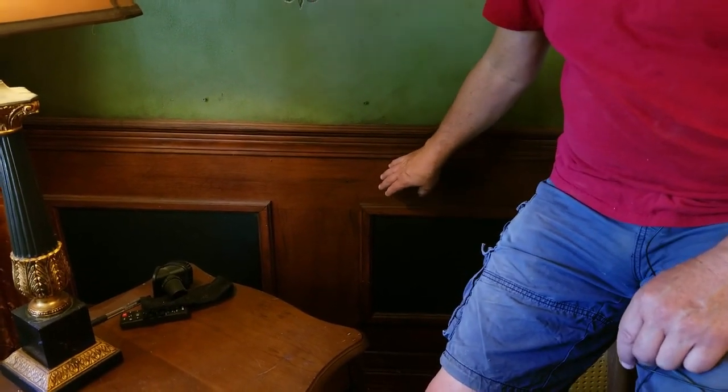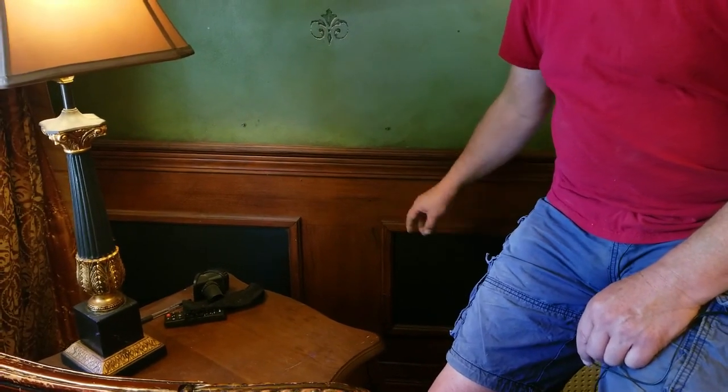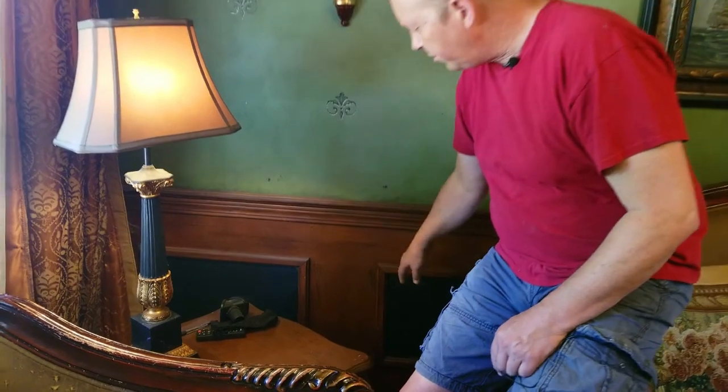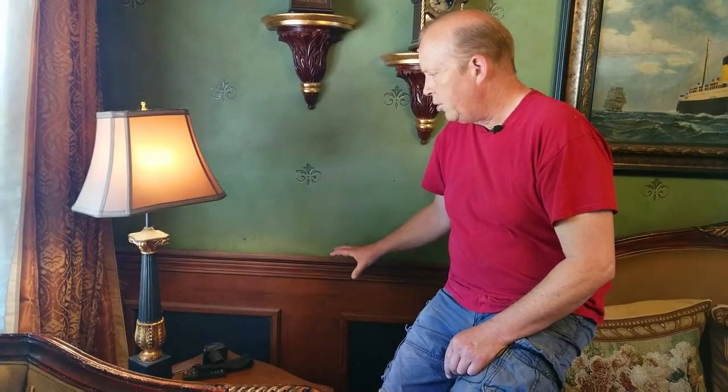What we've simply done is we painted it with brown, and then we took a darker brown on the brush and just lightly, and you can find YouTube videos on doing this sort of stuff, a line to make it look like it's real wood. So again, the cost in here is very, very little, but your return on it is fantastic because it looks like real wood and people love the look. You're going to increase the value of the house.